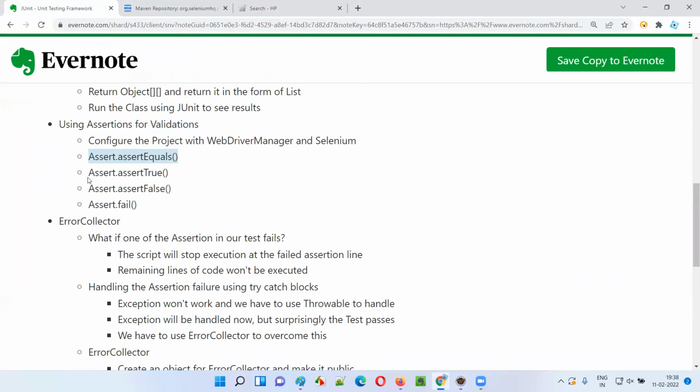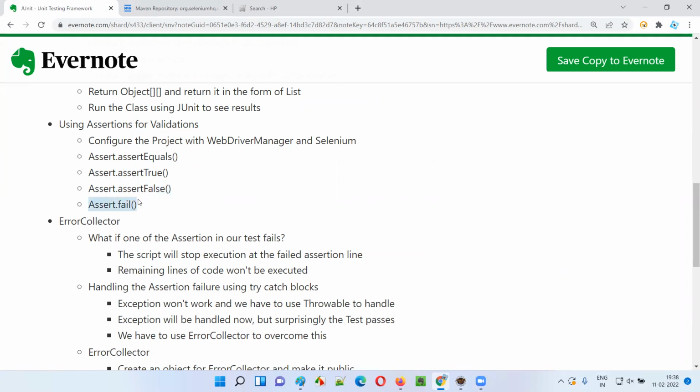Apart from assertEquals and assertTrue, there is something like assertFalse. Based on your situation, you have to use assertFalse. If you are expecting something to be false, for example some UI element should not be displayed on the page, you can go with assertFalse, right? The isDisplayed command will return false. If you want to check whether some radio button is not selected, there is a command like isSelected that you can use with Selenium and it will return false. So that kind of thing you can use assertFalse for, guys. I cannot explain each and every command for you, but assertFalse will be expecting false.